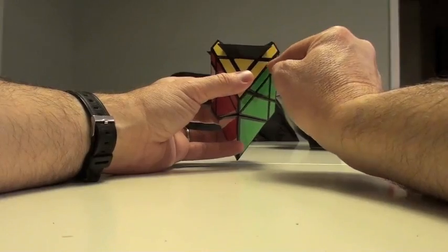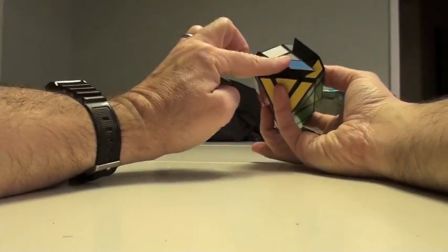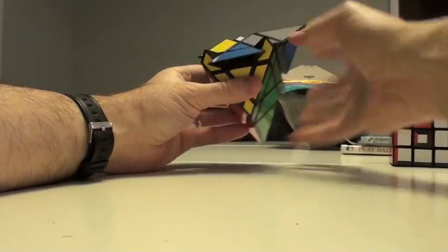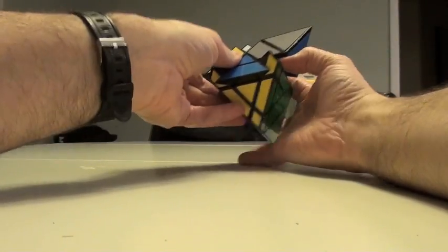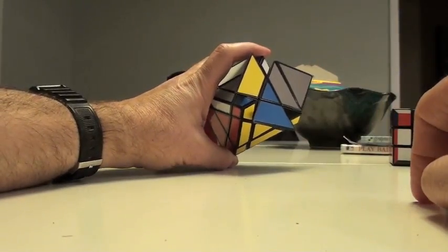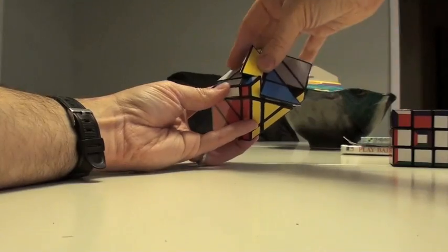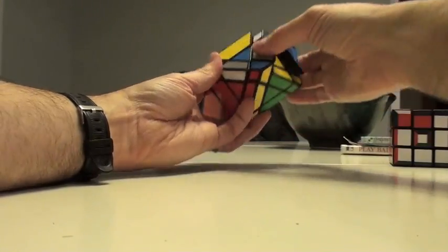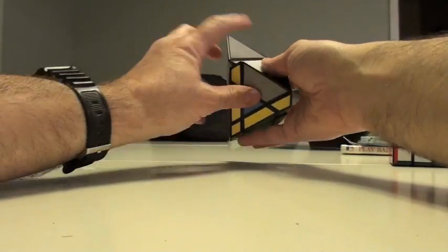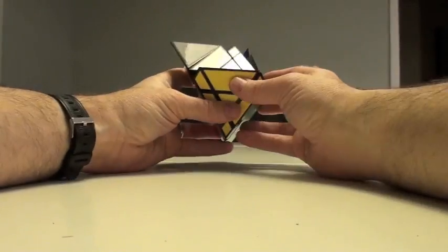I see a yellow and yellow solid color, so it's going to be this one. Obviously it doesn't go with the large end down because you can see that doesn't fit. So I'm going to move this over here, knowing that this is going to slide down in this perspective. You can actually look and see what that's going to look like. So this is the left side — let's orient ourselves. Let's call this F. Just remember where your centers are so you don't get lost. This is going to be my U move, so now this is going to come down here. U, R, U-I, R-I, U, F-I, U-I, and F. And it put that in here.